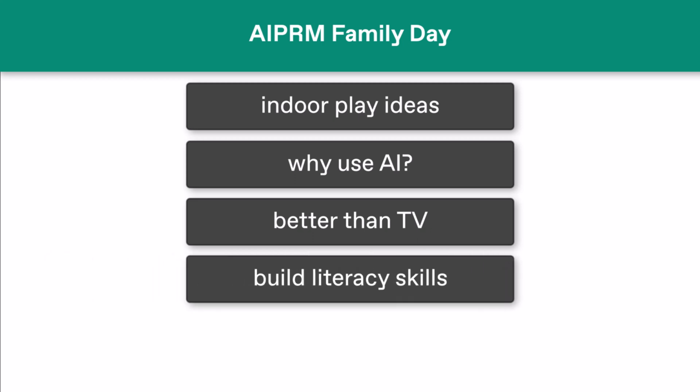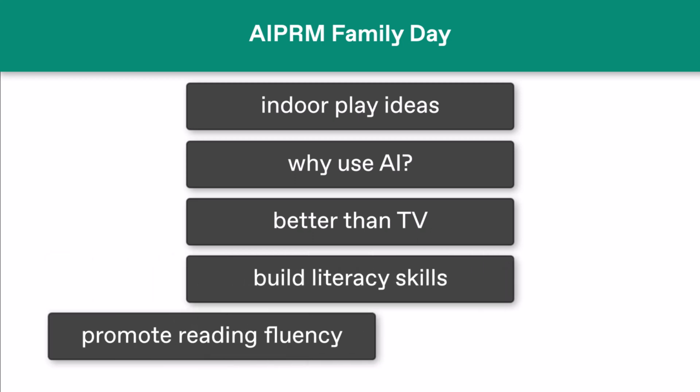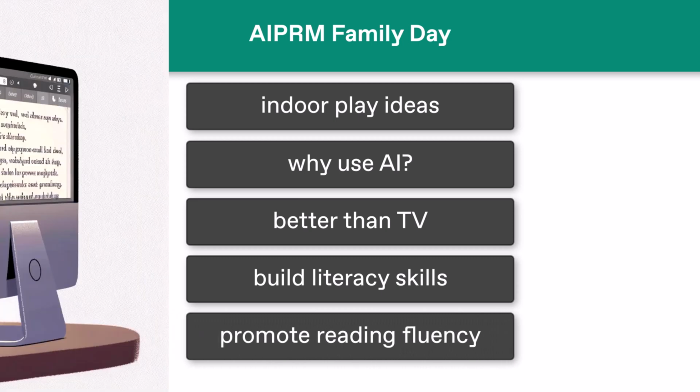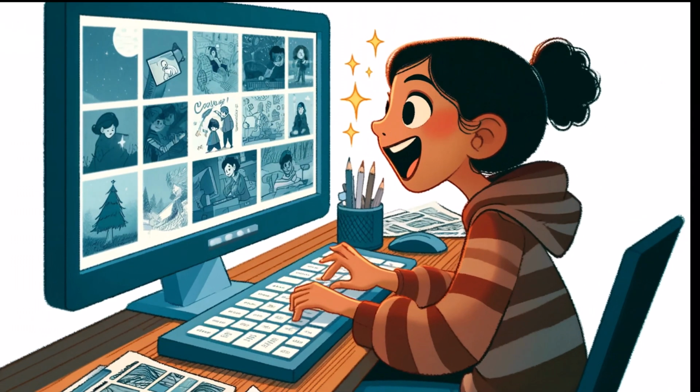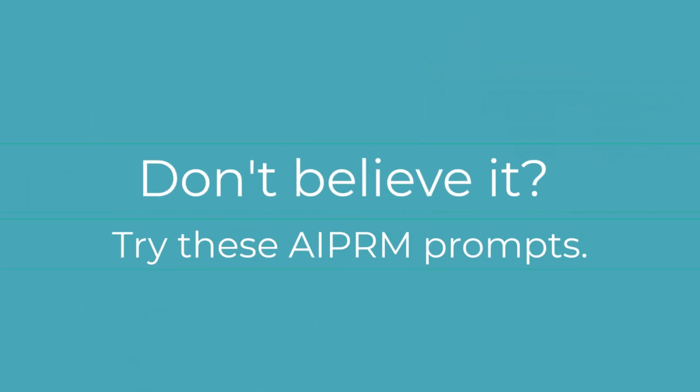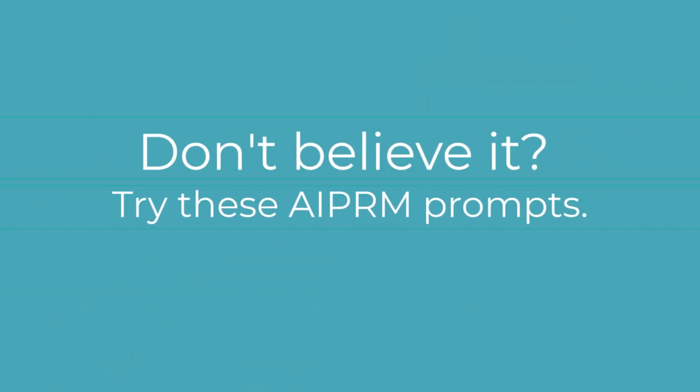It's mostly text-based, which by itself promotes reading fluency and an interest in reading. Another positive dimension is creative thinking. There are heaps of AIPRM prompts that create a vast digital playground where kids can ignite their imagination. Don't believe it? Try these AIPRM prompts during your next indoor family day and see what happens.